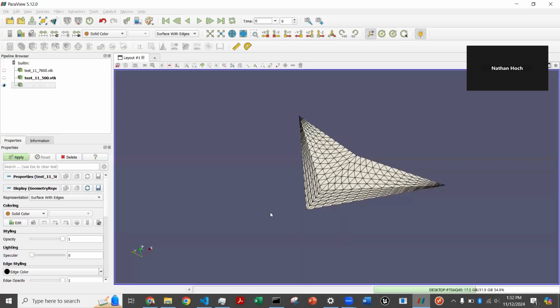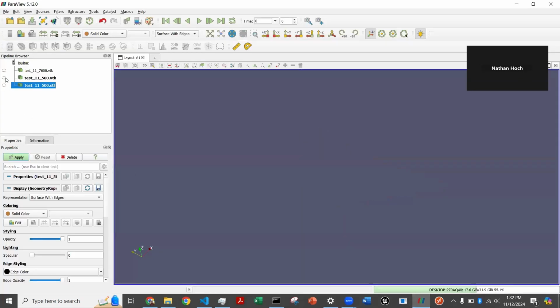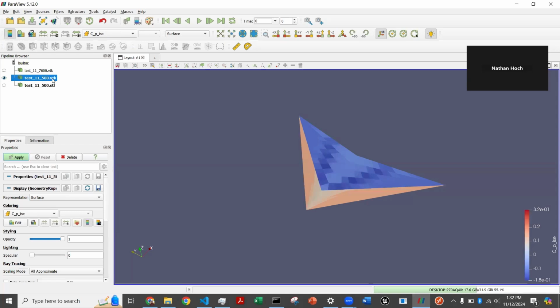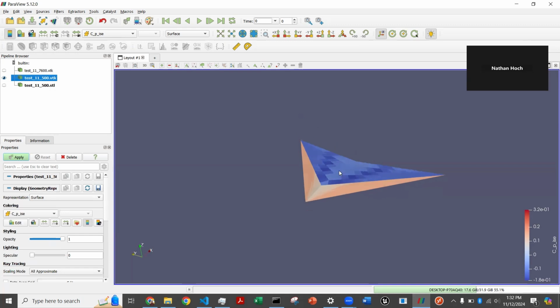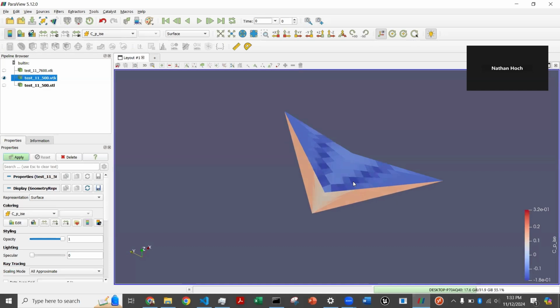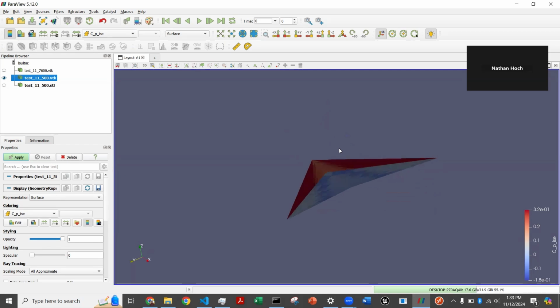Let's go back to ParaView. We can look at the results, the output VTK that MachLine produces. And these are all the different data sets that MachLine outputs. We're looking at the pressure map. It's a pretty coarse mesh, but you can still see the effect of the bow shock in this pressure map on the back of the wing.